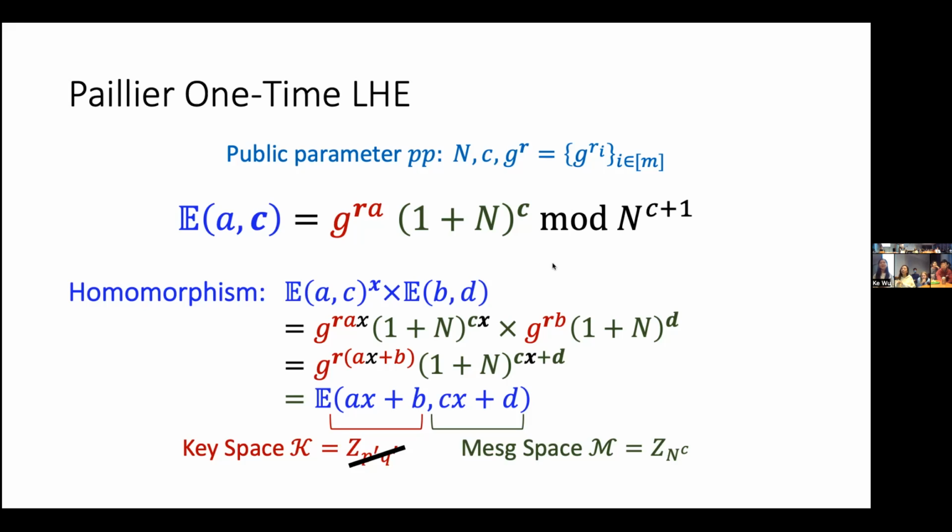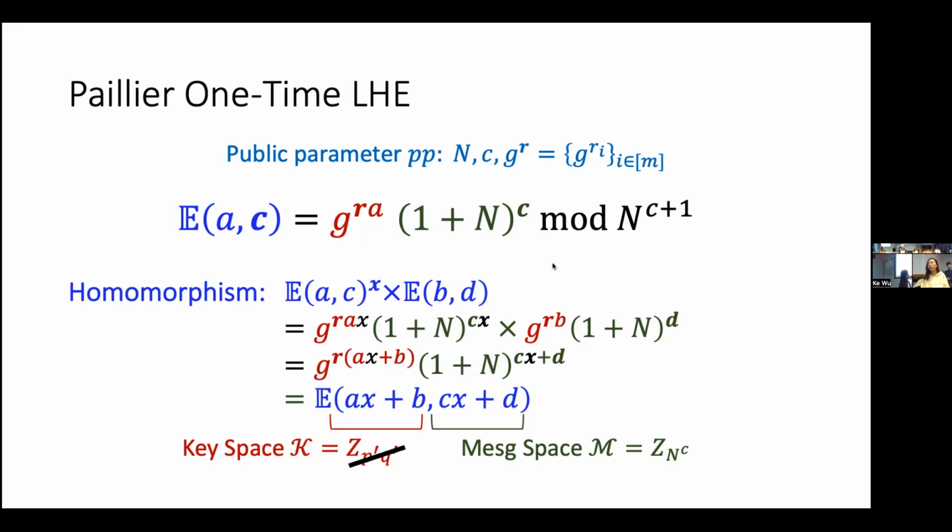Because if you have the message in the exponent, you can't do discrete log to take it down. So when you say the integer is bounded by B, the B can be exponentially large. B can be exponentially large, exactly. That's the difference from the Boolean case, because it's enumerable. It's not enumerable, right? My value x is already not enumerable. If I have x somehow in the exponent, I cannot discrete log.